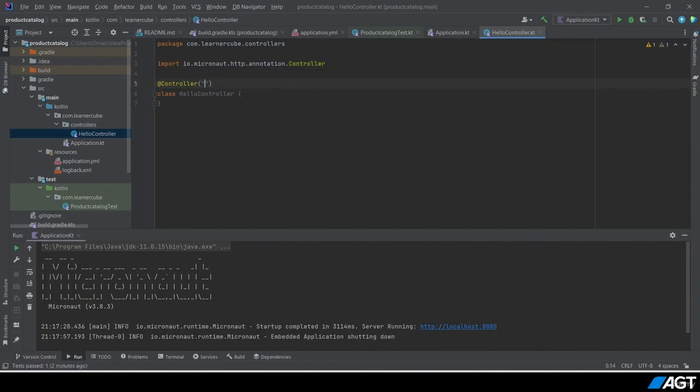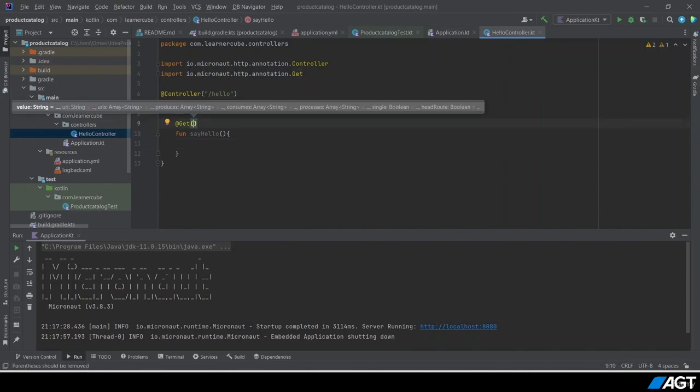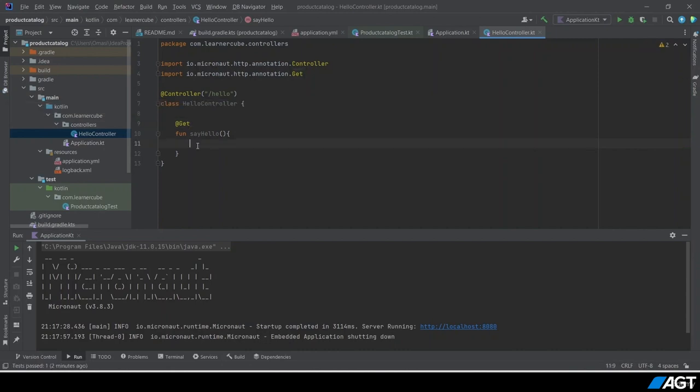This means that when an HTTP request with a matching URI is received, the controller will handle the traffic with the matching function. Our function or method name is sayHello, and we will annotate this function with a @Get annotation. That Get annotation means that when a GET request is received with a matching URI on this controller, this is the function that will handle that request. We have something really simple here. We are going to return Hello World, just a string, when a GET request is received.